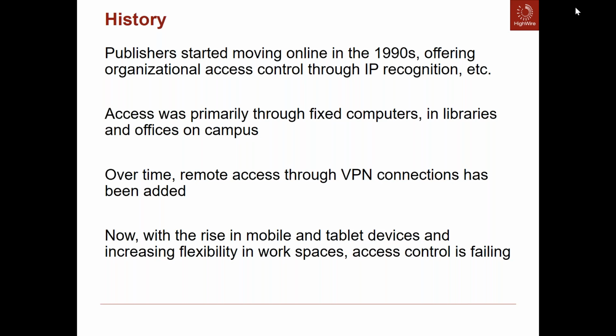However, as we know, and I'm sure many of us are experiencing daily, the rise in remote technologies, mobile devices, tablets, laptop use, and the massive increase in flexible working, meaning that many researchers are accessing content either on trains or at home or wherever they might happen to be, is putting an awful lot of pressure on traditional access control. So with that in mind, Semantico, as was, HighWire, as is, started in 2015 to look at the access control space.